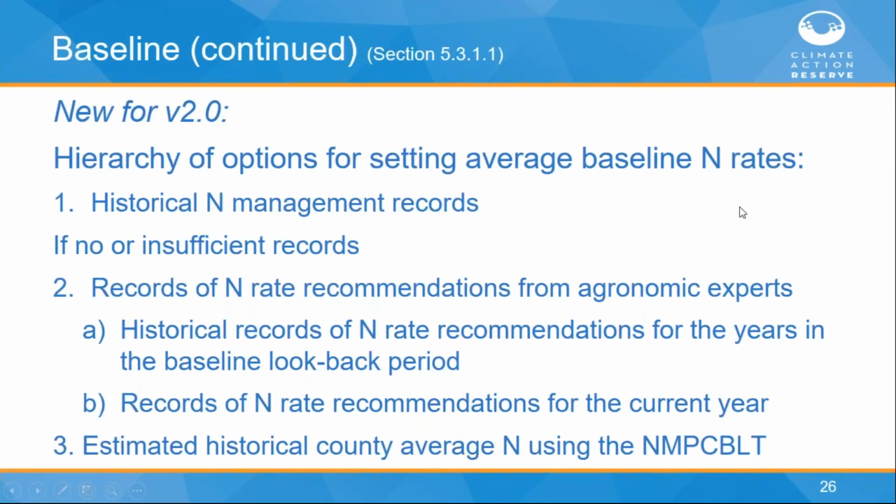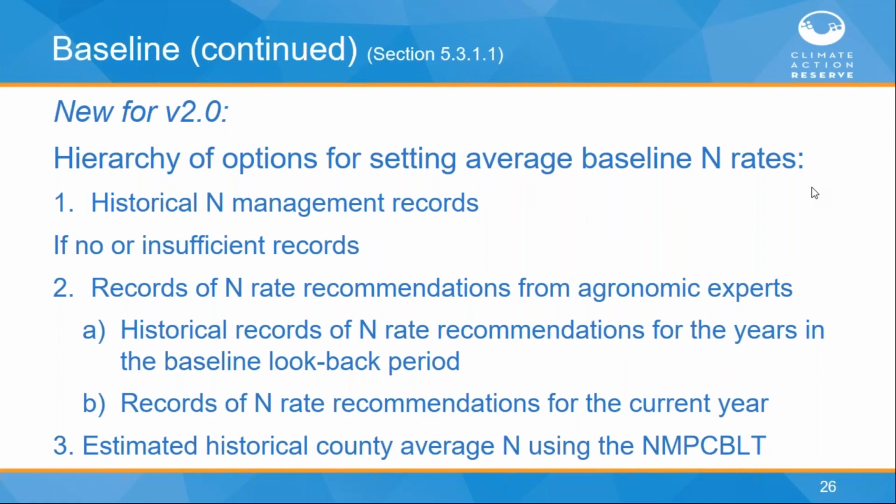For 2.0, we have created hierarchy approaches here, as we found that several growers have either insufficient or no records of their fertilizer applications. Providing historical fertilizer management records will still be first and foremost the preference, though, as this is the most specific indicator of the historical baseline situation.